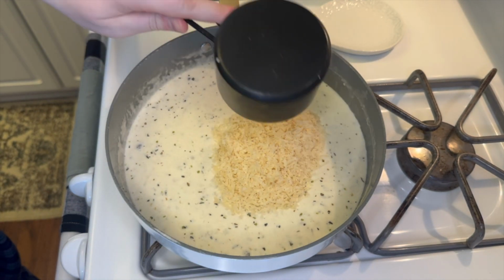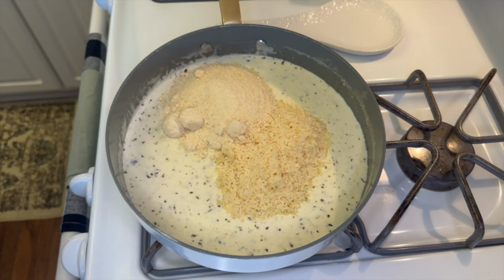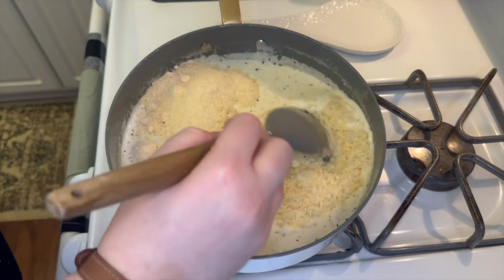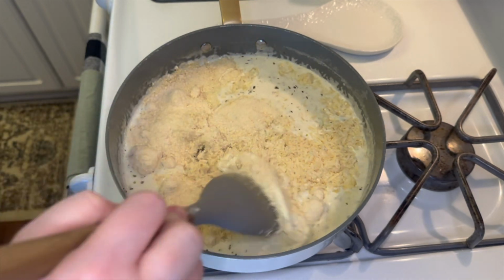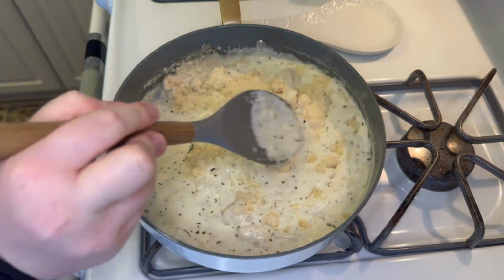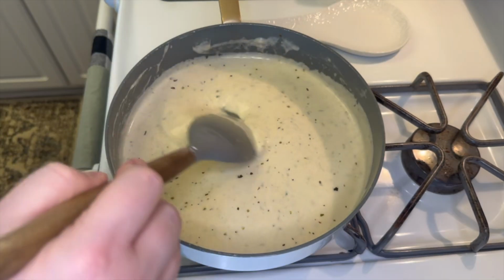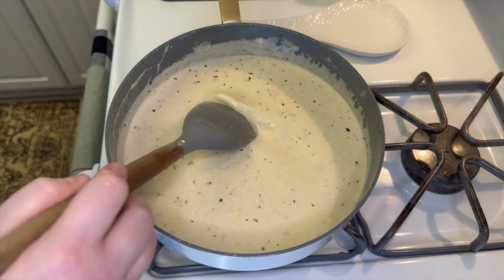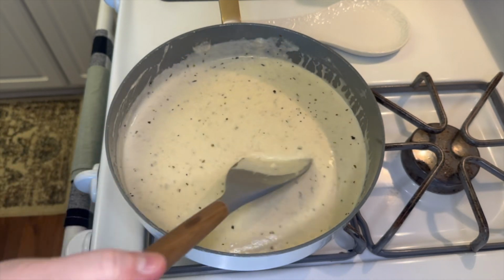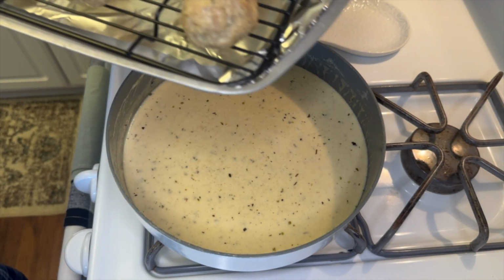Next, I'm adding in 2 cups of Parmesan cheese. On hand, I only had enough for 1 fresh cup of Parmesan, and then I just used the grated Parmesan cheese, you know, that comes in the shaker jar, to cover that 2nd cup of Parmesan cheese. I let those melt in here for about 5 to 10 minutes until they were nice and hot, and then I added in my meatballs so I could cover them in the sauce.